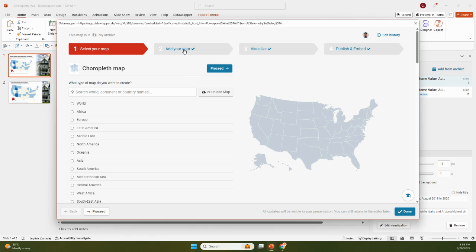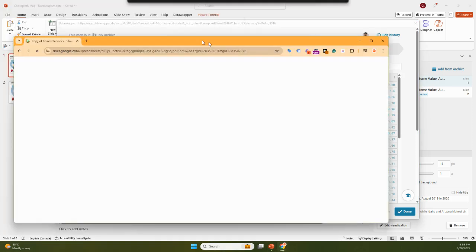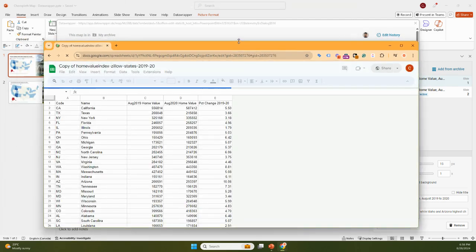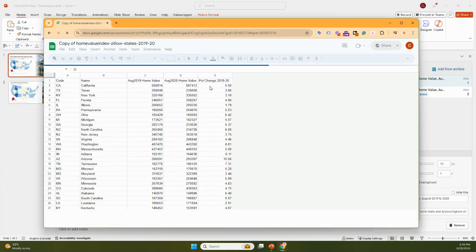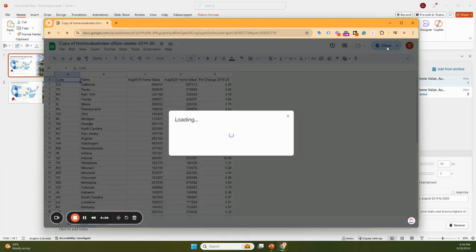Then I added the data because I had the file loaded to a Google Sheets, and this is what the data looks like. That's coming from the book. And if you are going to follow along, make sure that your file is set to share and possible to edit, which is the highest sharing settings that we can provide.